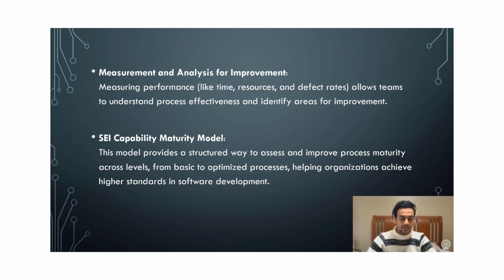So after that, we are coming to metrics. Metrics are the data that tell you if you're improving or just spinning your wheels. It's like keeping score. Only the numbers tell you what needs fixing. And then finally, over here it is listed SEI, capability maturity model, a formal way of assessing how good your processes are. Imagine a gym coach grading your form from a beginner to a world class.